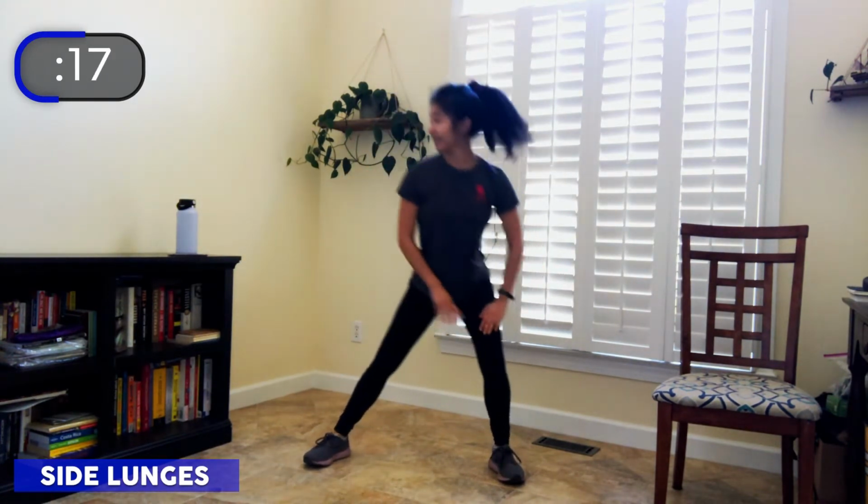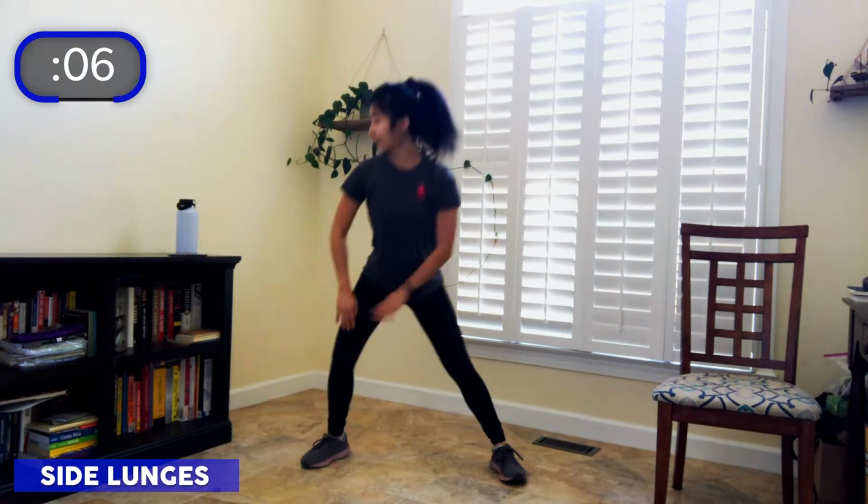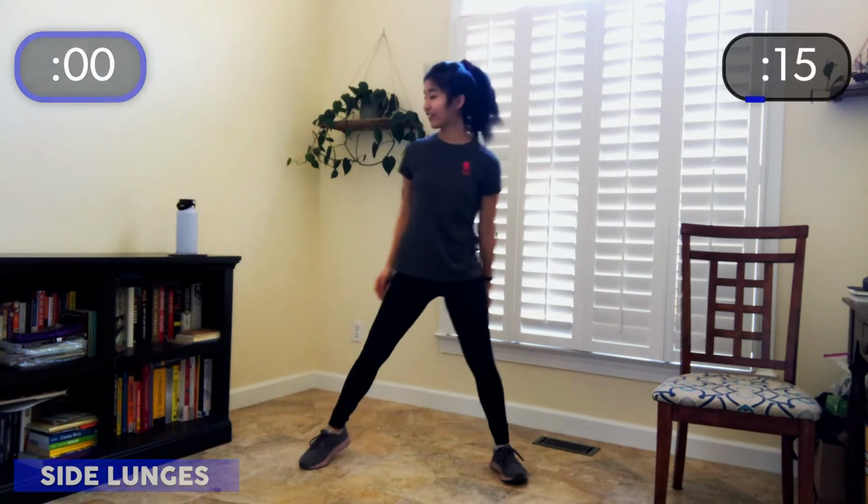We're moving on to the side lunges. So remember, shifting our weight from side to side, pushing our hips back. All right, 3, 2, 1, and lunge. Side to side lunges. Good. Shifting our weight. Keeping that core nice and strong here. Chest is up. Here we go. 10 seconds left. 3, 2, and 1. Rest for 15 seconds.